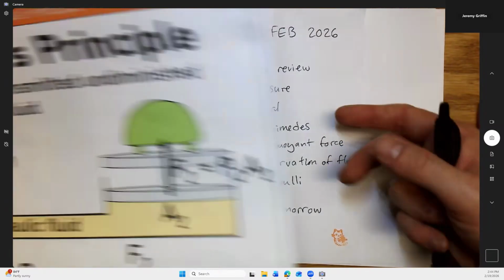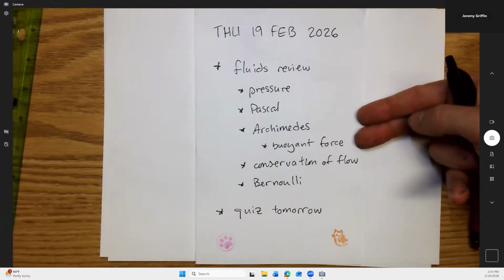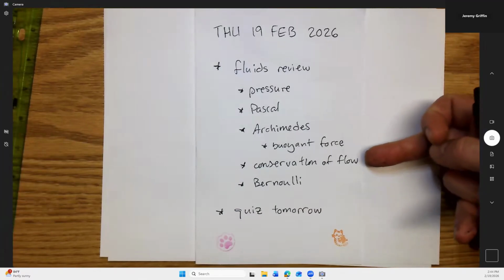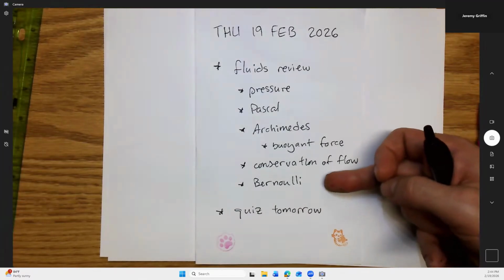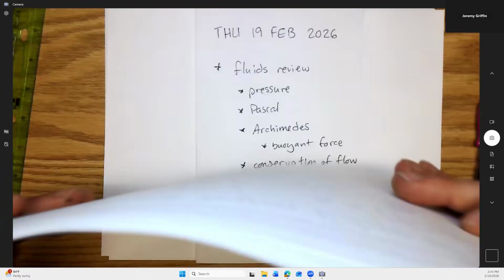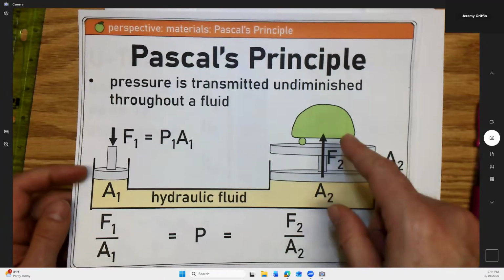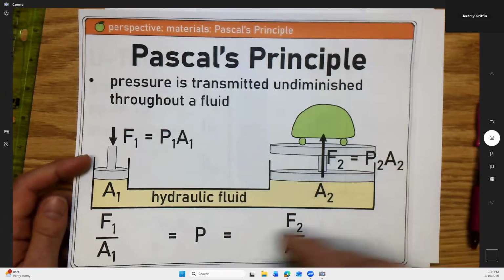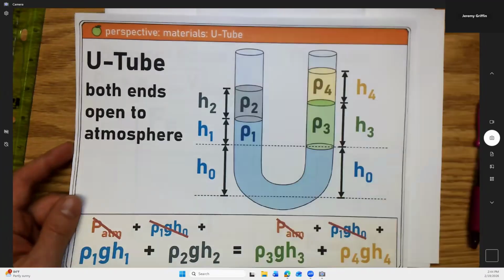We've got Pascal's principle. Archimedes' principle tells you the value of the buoyant force, what's making something float if it's floating. There's conservation of flow. If you have water flowing through a pipe system with different diameter pipes, that opens up a Bernoulli question, something about the pressure inside the pipe system. And here are probably the main relevant topics. You've got Pascal's principle, and I've got a hydraulic lift here. If you were trying to lift something heavy with a small input force, you take advantage of equal pressures to do that.